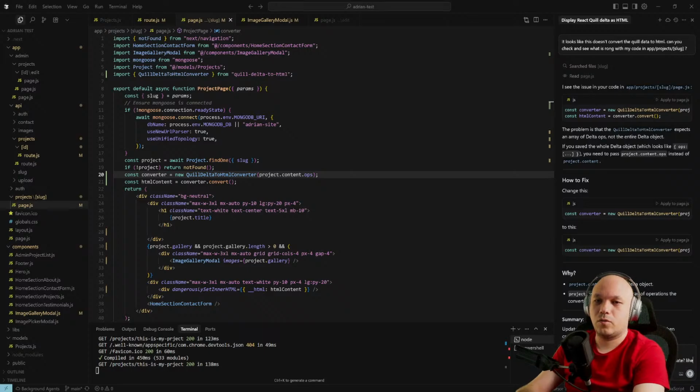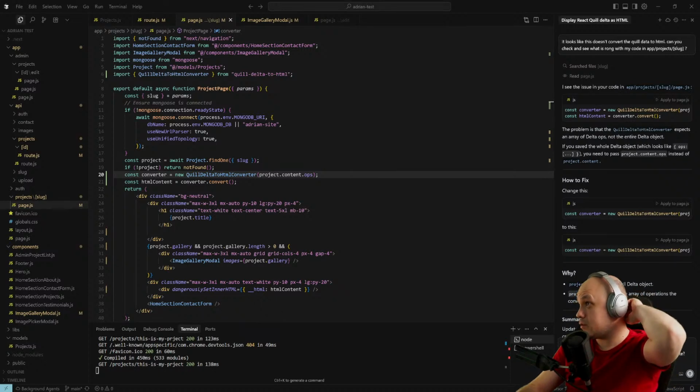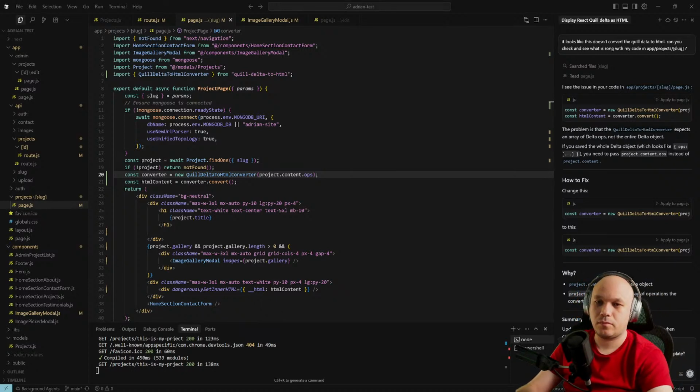Remember, this uses Tailwind CSS and this UI.